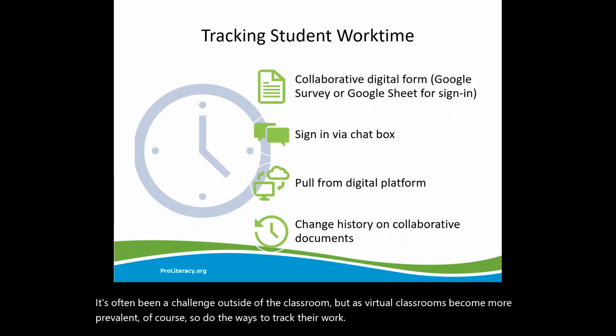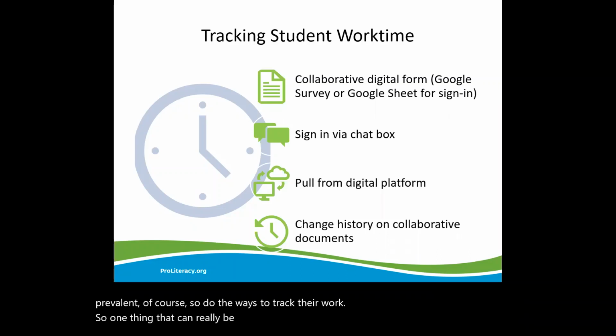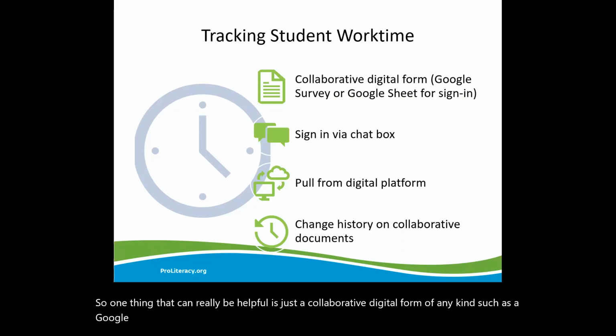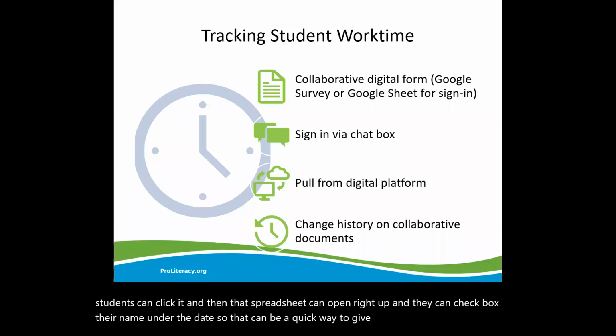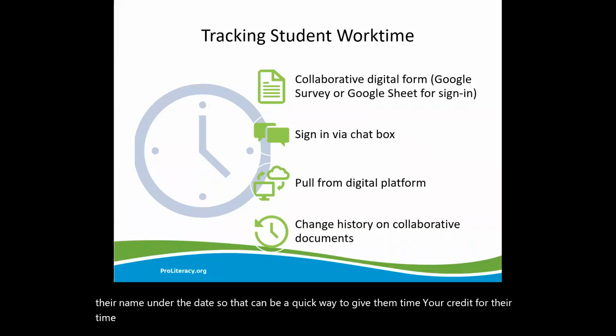So one thing that can really be helpful is just a collaborative digital form of any kind, such as a Google survey or a Google Sheet for sign-in. You can post the link in the chat each class. Students can click it, and then that spreadsheet can open right up and they can check box their name under the date. So that can be a quick way to give them time or credit for their time with you in person, quote unquote.